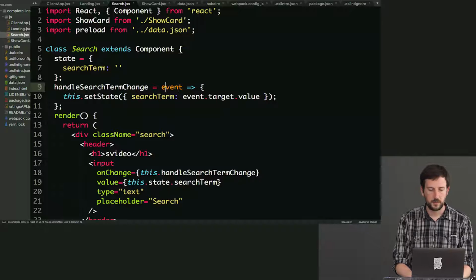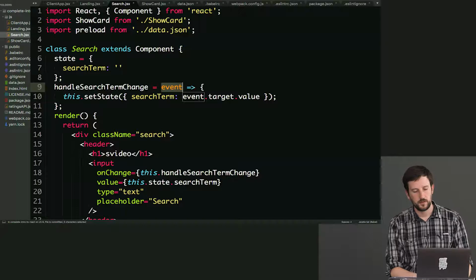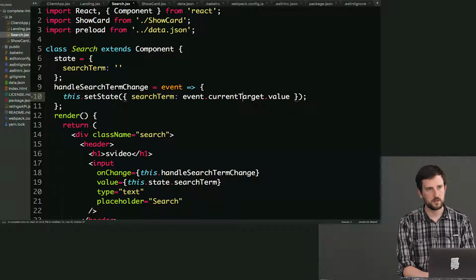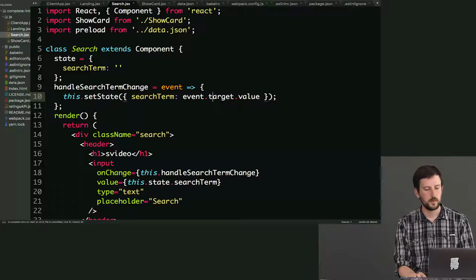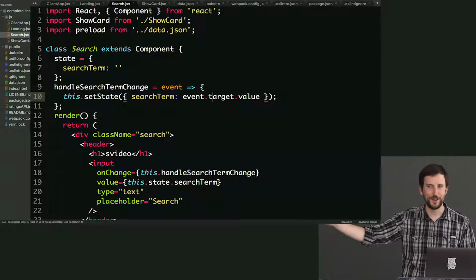So that's fine. And let's talk about event right here, and what is event. I'm sure most of you are used to seeing event.target.value, right? Yeah, that's a very common way of interacting with the DOM and with DOM events. You can also put currentTarget there, right? Either one of those works. It's safe enough to say target.value with the way that React works. So this is semantically totally similar to a DOM event, right? You can actually never know that this is not really a DOM event.